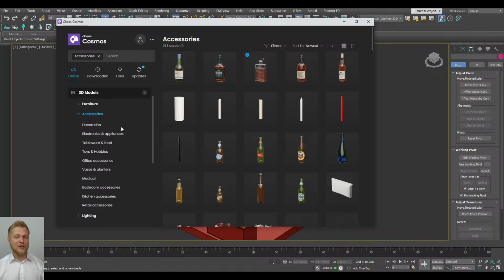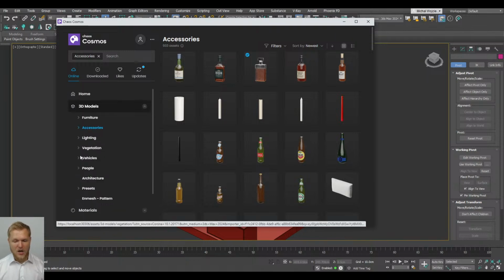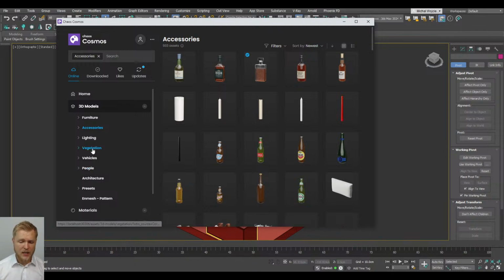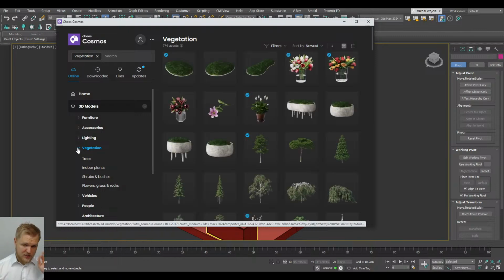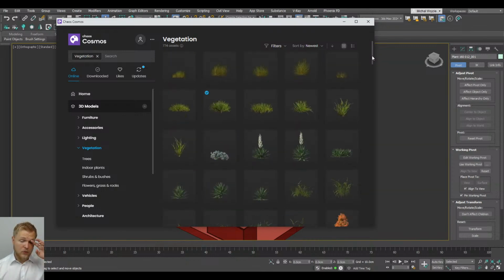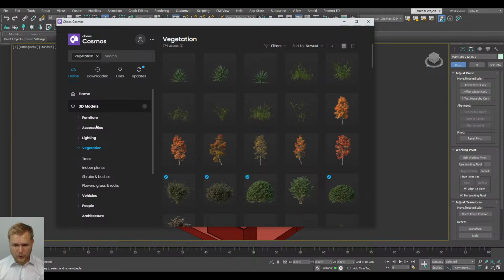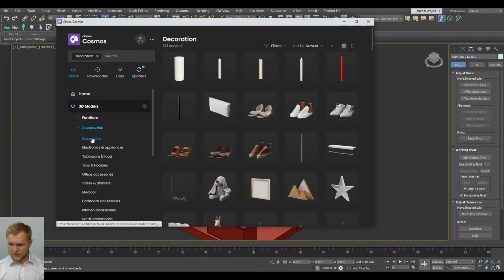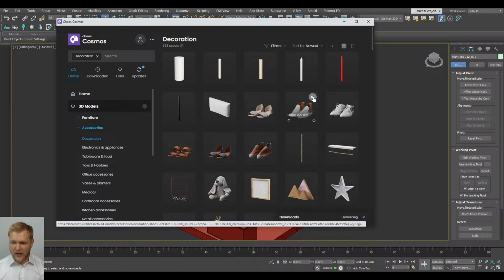Okay, so going back to Chaos Cosmos, we're going to keep on furnishing our elements. We're going to keep on putting elements into our flat, right? I have a question: how can I lower the vertex of my model? So, architectural vision, I'm going to show it to you in a second on two objects in just a minute. Okay, so this is the flower that I pointed towards earlier. We're going to take this one, and let's see what else we have in here that's going to be good for decorative purposes. So let's go to accessories, decoration, shoes. Let's go. Shoes are nice.